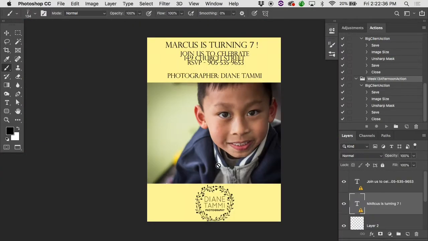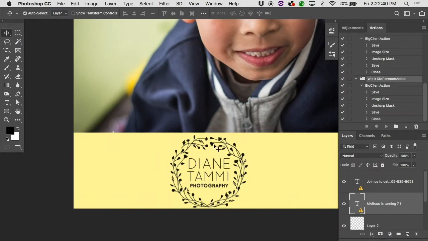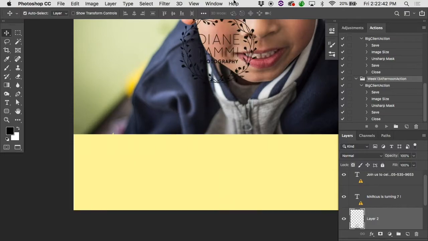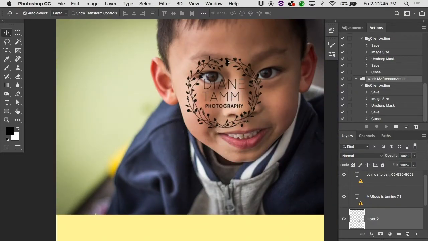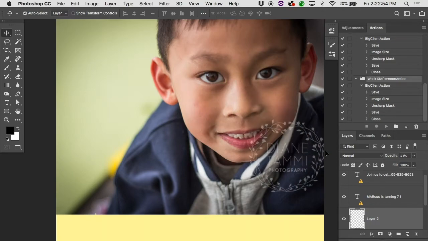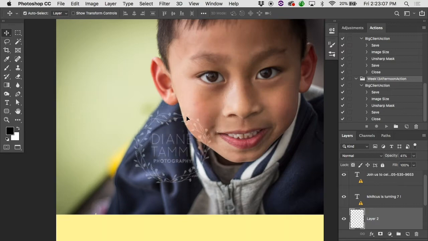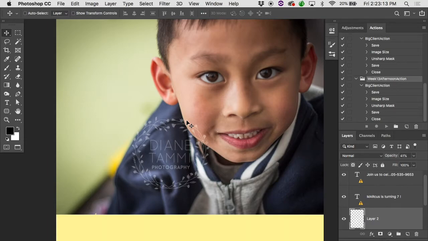Now this one, she did a logo. She took her logo, made it into a custom brush, which in this case was great. She just kind of dropped it at the bottom. But you can imagine this as a watermark. I mean, this might be a bit intrusive, but if you switched it around to white, maybe if you dropped its opacity a little bit, you can imagine that kind of dropped tastefully in the corner, stops people from copying your stuff. This is a way of really easily marking your images. And because it's a brush, you can use those square brackets to make it larger or smaller. So if you make it pretty big, you can scale it down as much as you need.